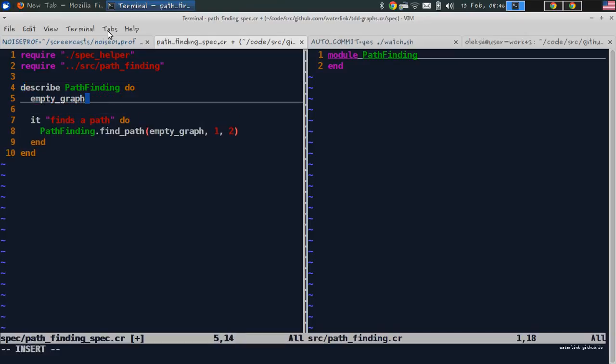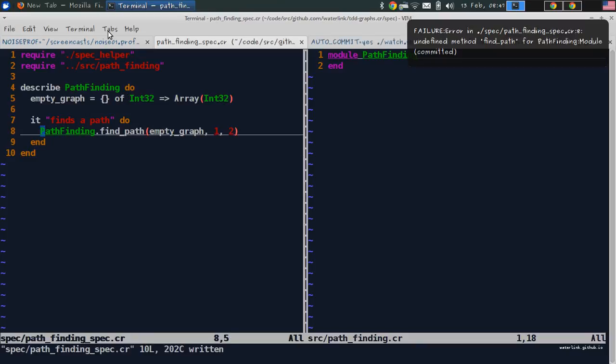An empty graph will be an empty hash of int to array of int. What it means is that the key represents a node that edges are coming from, and an array of ints represents ending nodes for those edges.